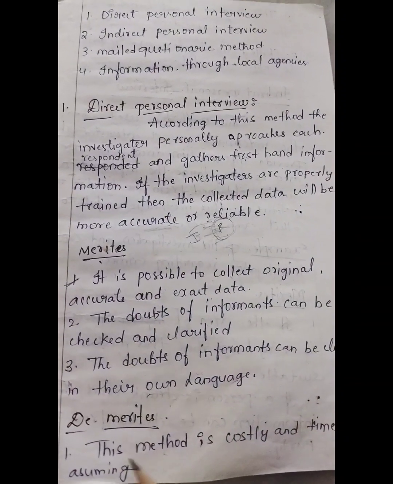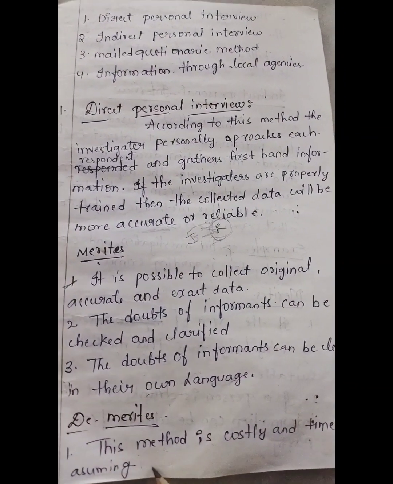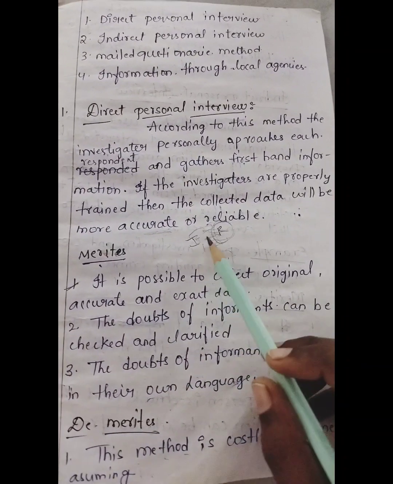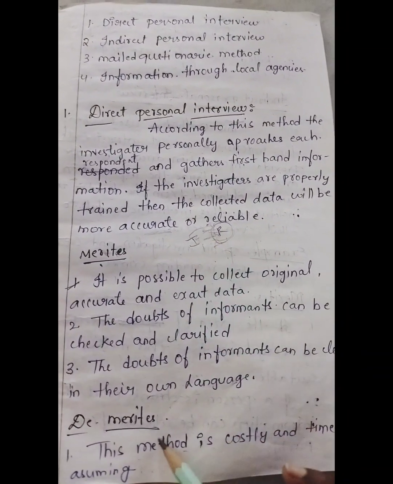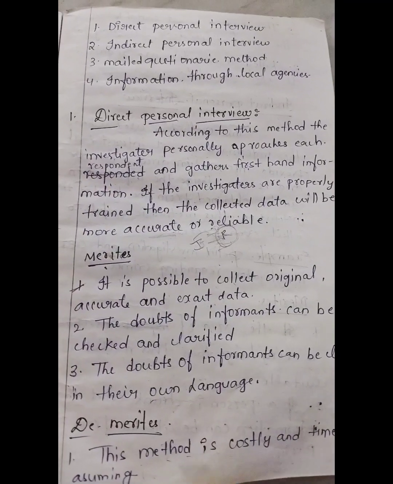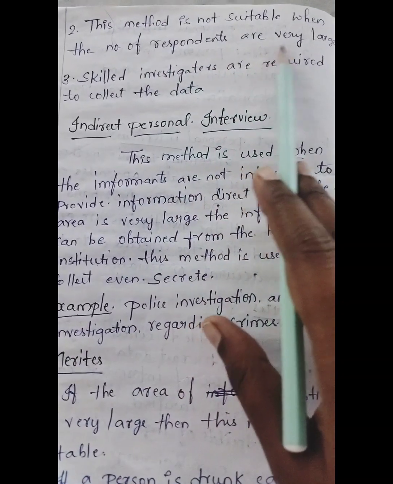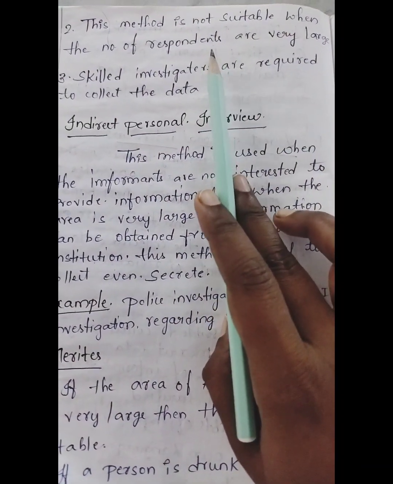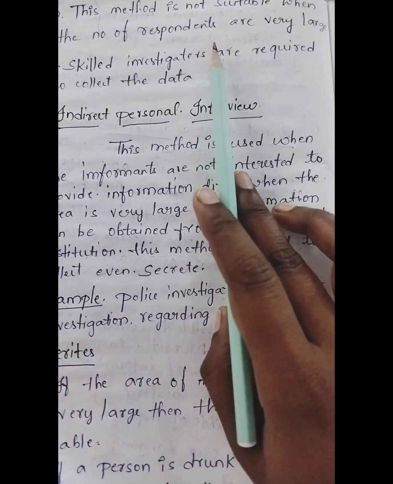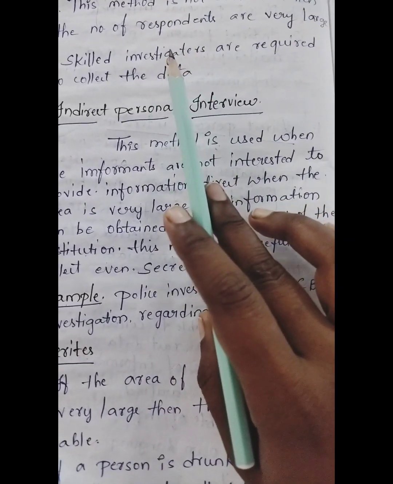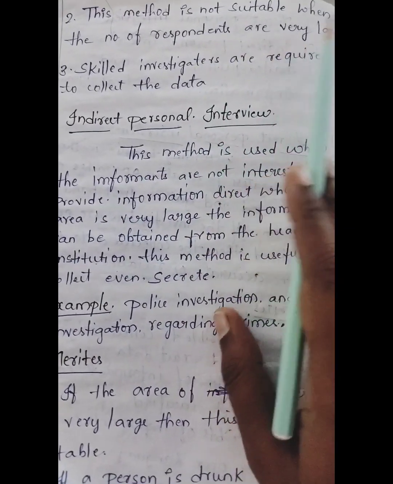Next comes the demerits. First, this method is costly and time consuming. Why? Because a lot of time will be wasted in traveling and asking questions. Second one, this method is not suitable when the number of respondents is very large. If there are only 3-4 respondents, it's okay. But if the respondents are in huge numbers like 100, 200, this investigation will consume a lot of time and it is not suitable also.